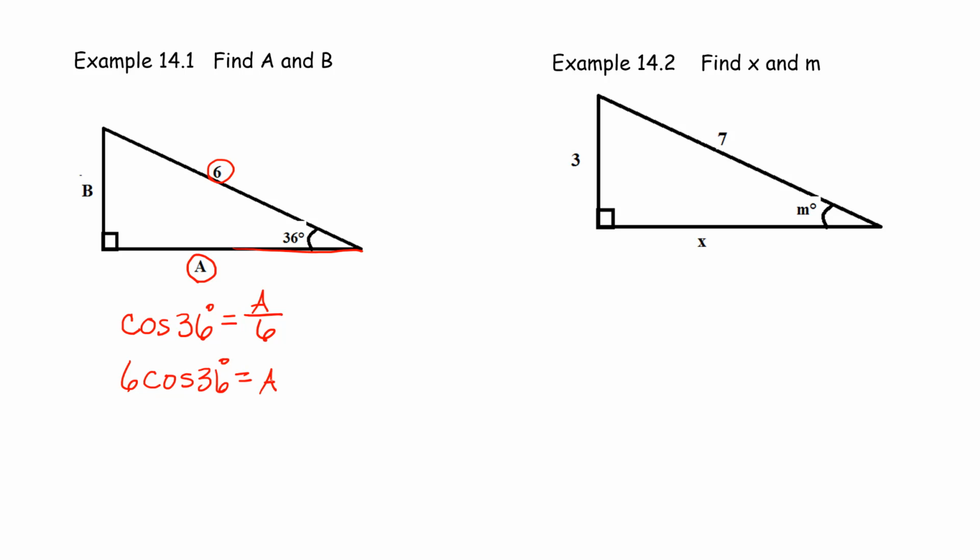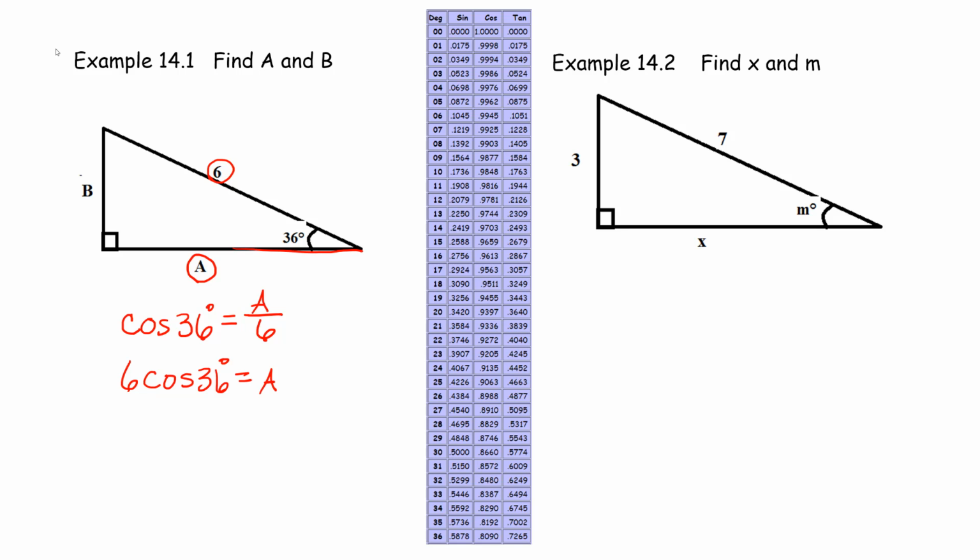And the only way to find the cosine of 36 degrees is either to get a hold of a trig table, which is the way we used to do it back in my day, or have a scientific calculator that has the trig functions on it. So I'll show you what a trig table looked like back in those days. So this is a trig table. It's actually a tiny piece of a trig table. Trig tables involve pages and pages.